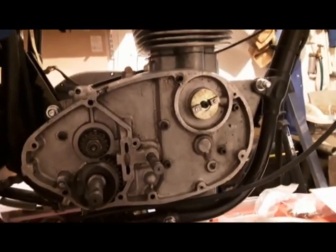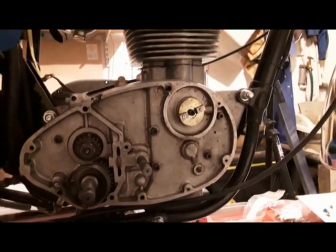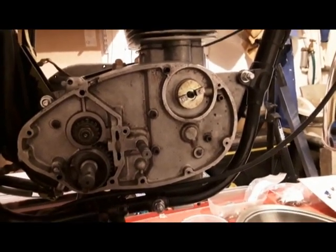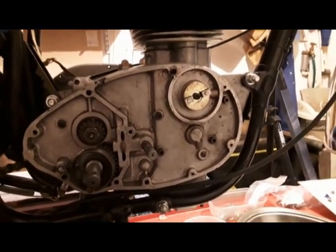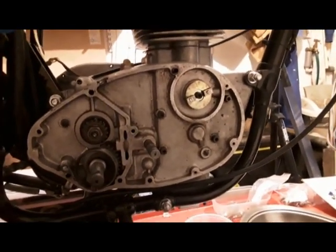I've no idea how to go about timing the engine, because I've never timed an engine with electronic ignition, so that's going to be a real poser, that one. But we'll get to that as and when.